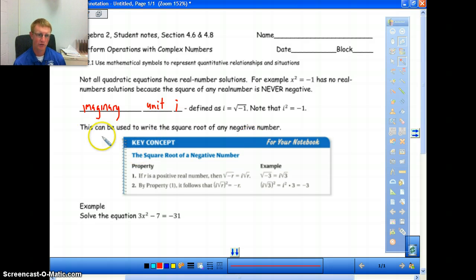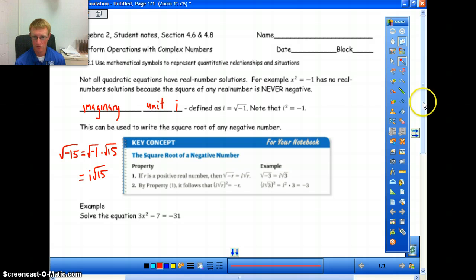So below you can see, this can be used to write the square root of any negative number. Anytime we have the square root of a negative number, we separate that number. So for example, if I give you the square root of -15, that is the same thing as saying the square root of -1 times the square root of 15. Because we just defined that the square root of -1 is I, that is the same thing as saying I root 15. That's exactly why you see this. As soon as you see the square root of -r, that is equal to I root r. Okay? So that's going to help us with what we're doing later.